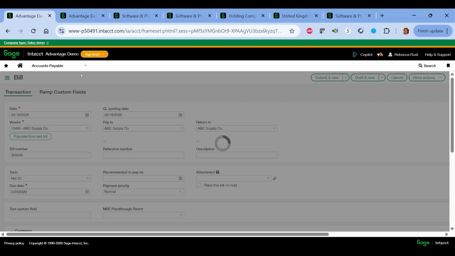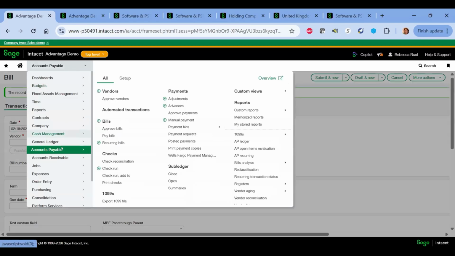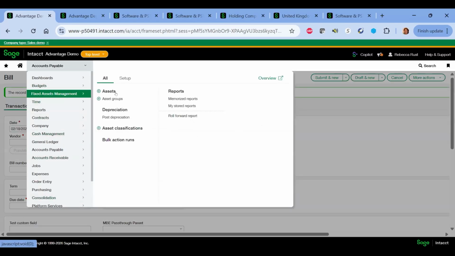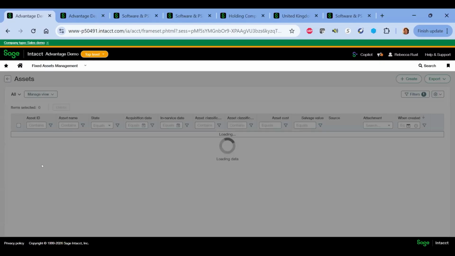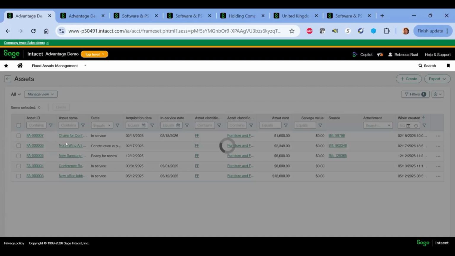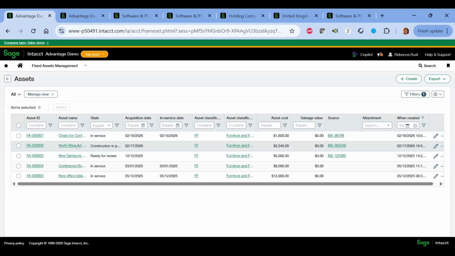Taking a minute to save here, but once this bill is posted, I'm going to go ahead and navigate back into my fixed asset management module where we can take a look at that North Wing Art Project fixed asset and see the CIP costs recorded on there. See the North Wing Art Project in a state of construction in progress.